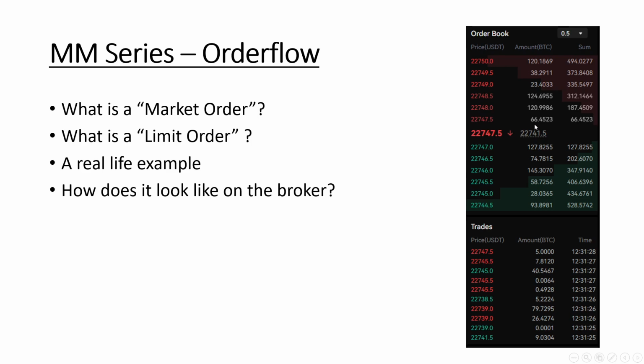Okay. So obviously it's a made up number. Over here you can see 22,747.5, but hypothetically, okay? And then vice versa if you want to sell short. So if you want to sell short and the nearest buyer is at 22K, the nearest limit order that was set to buy, or pretty much exchange a short, is at 22K, and the current price is at 22,750. If you want to enter a short, then it's going to fill you in at 22K.